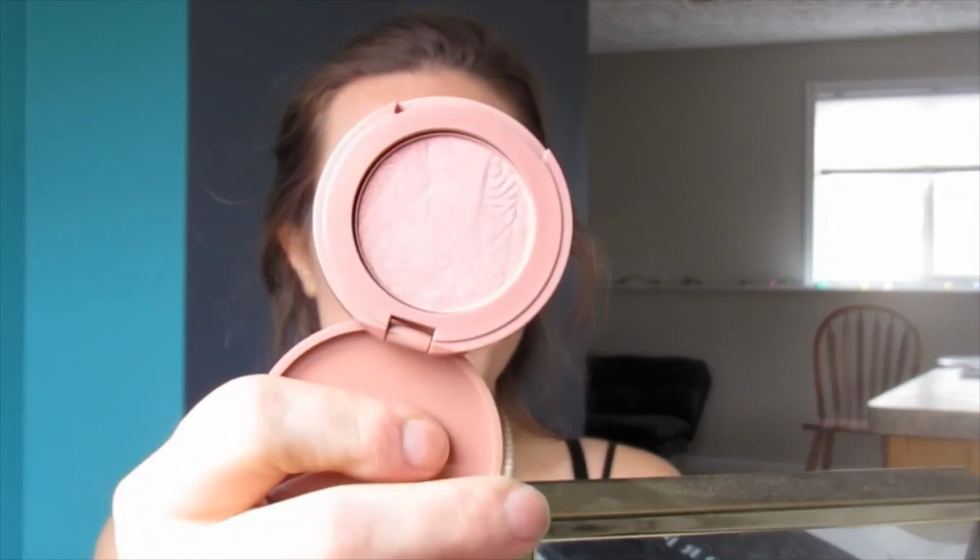Okay, now for the important part, blush. I'm going to use the Tarte Partey. This is just a really nice, basic pink color. Nothing too fancy, no sparkle, nothing like that. And I'm just going to take it on a smaller brush, like this, just so I can be more precise about the color placement. And I'm just going to apply it on the apples of my cheeks.